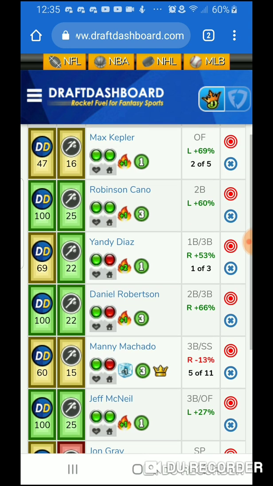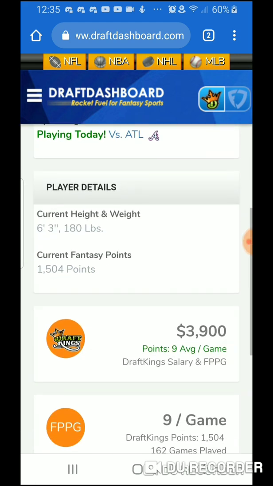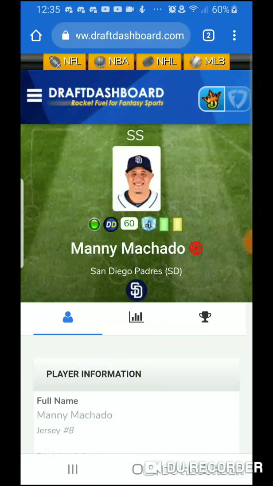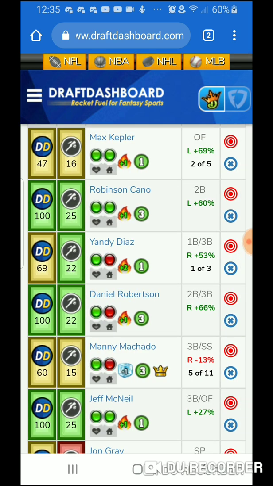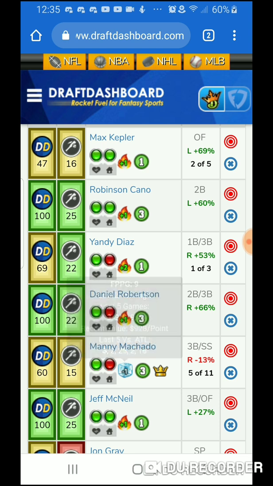All right, guys, and then for the value picks, I'm giving you guys 2 value picks today. And I never thought I would be considering Manny Machado a value pick. But he is only $3,900 tomorrow, so he's under 4,000. So we have to consider that a value pick right there. Manny Machado for the Padres, he did just hit a home run in his last game. It's not showing it here updated on Draft Dashboard yet, but he did knock one last night or yesterday.